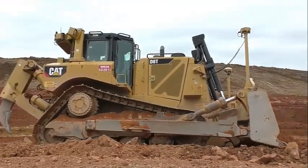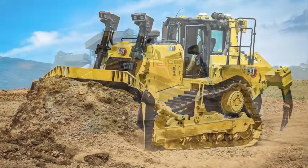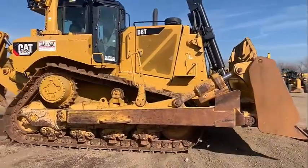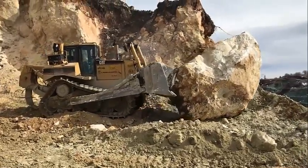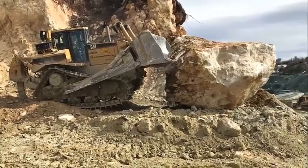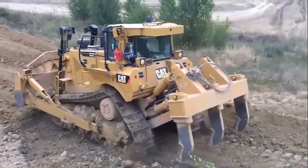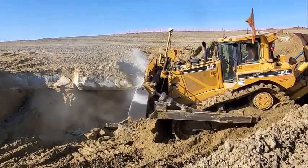CAT after-treatment components include a diesel oxidation catalyst, which uses a chemical process to convert regulated emissions in the exhaust system, and a diesel particulate filter that traps particulate matter carried into the exhaust stream. The DOC, DPF, and CAT regeneration system are contained in a Caterpillar-designed Clean Emissions Module that protects the components, minimizes the after-treatment footprint, and simplifies maintenance. An optional insulated Clean Emissions Module is available for high-debris applications. The late engine shutdown feature allows the machine to cool after a heavy workload or regeneration cycle, and an optional engine idle shutdown timer will shut down the engine after a preset idling period.